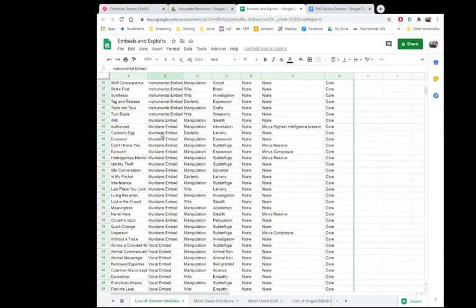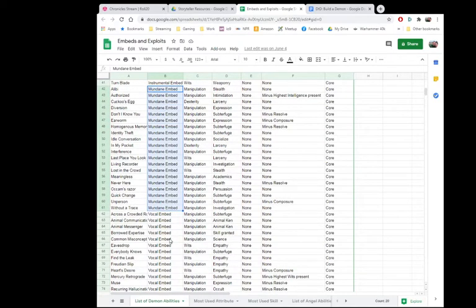Mundane embeds are my favorite because they're very subtle. You're trying to blend in, you're not trying to kill people, you're just trying to hide in the background. So we've got that, and now we need to choose 4 embeds or 4 exploits.